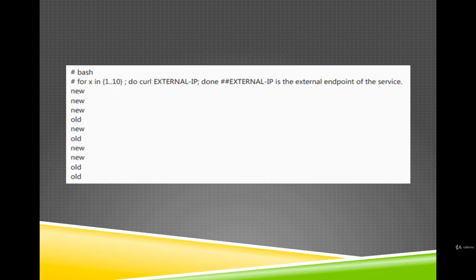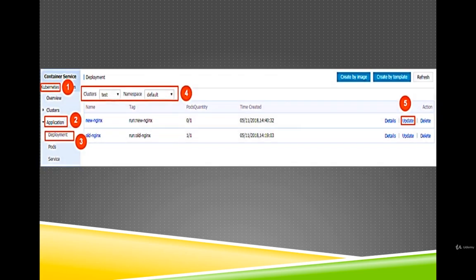Finally, now in step number 3, log on to the container service console, click Kubernetes application and then deployment in the left side navigation pane. Select the cluster and namespace from the cluster and namespace drop-down list. Click update at the right of the deployment. In the displayed dialog box, modify the number of pods to 4. A point to note here, the update method of Kubernetes deployment resource is rolling update by default. Therefore, during the update process, the minimum number of pods that provide the service is guaranteed, and this number can be adjusted in the template you can see on the screen.